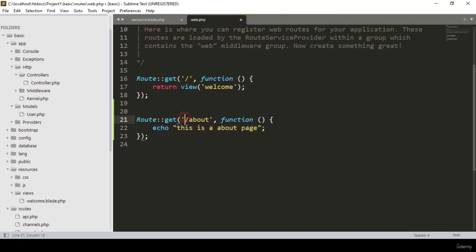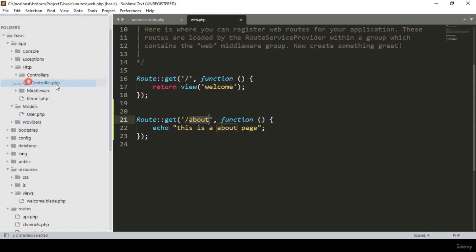Now when you access our slash about, it should echo our text, this is a about page. Now if you click save all, simply understand all that process, friend. Literally, step by step we'll go more deep and we'll create one complete project. I hope you will like it very much. First of all, that is one of the get methods. That means it should be a get request when we access that about.